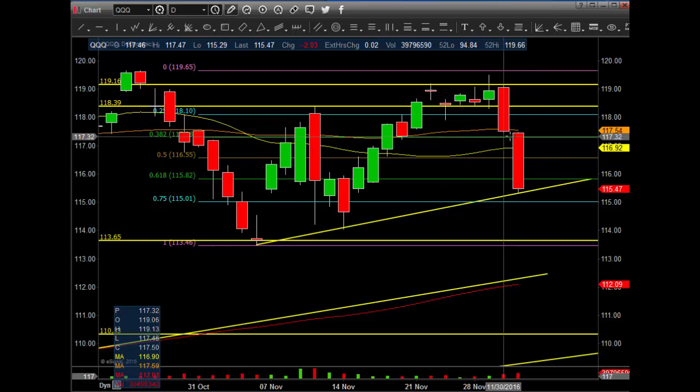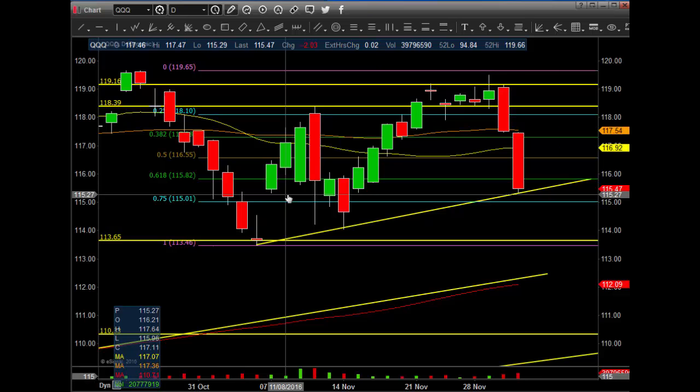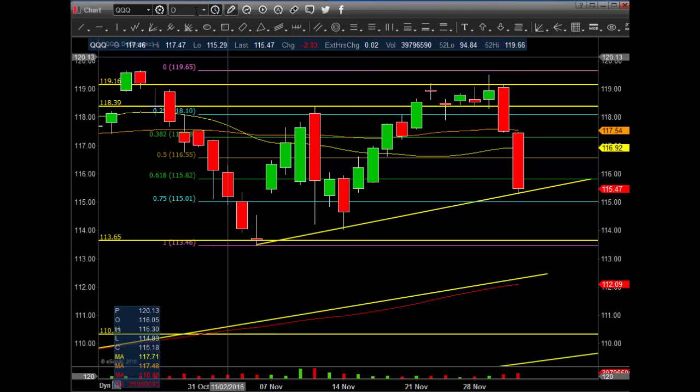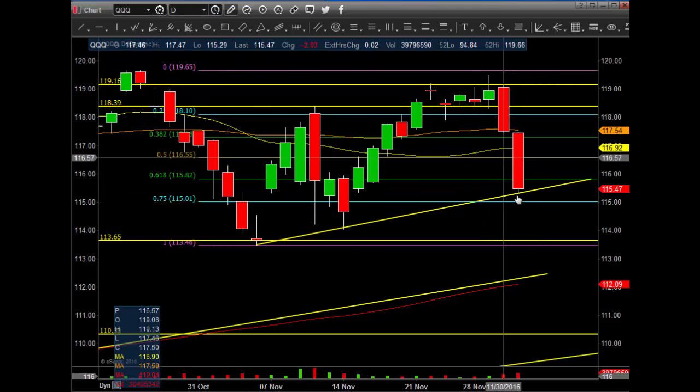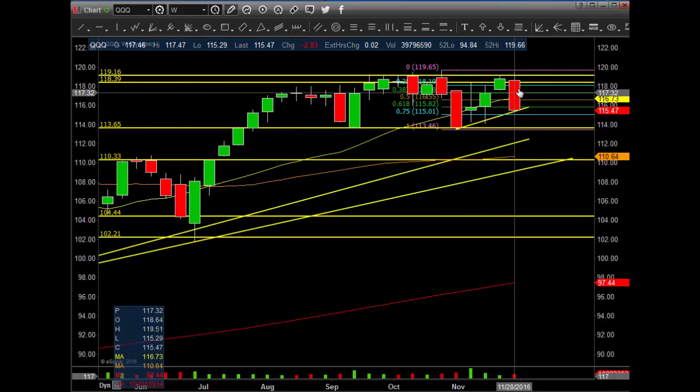But with Yellen coming up 2 weeks from now, or on the 13th or whatever, you gotta be careful. There could be some selling into that, distribution going into other sectors, but you're going into financials at highs, guys. Come on. So, anyways, two nice sell days right into this trend line here. Let's see if this holds. We got the 618, 750. Let's see what this one does. But if you're short this, so far so good. We're right back to where we need to be.